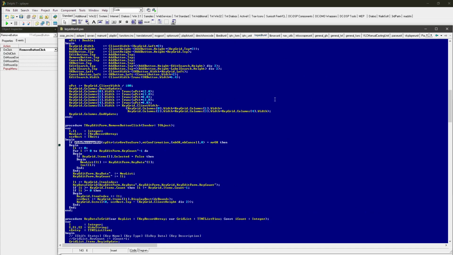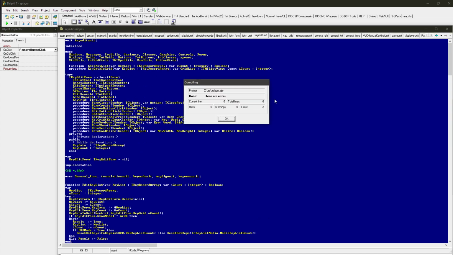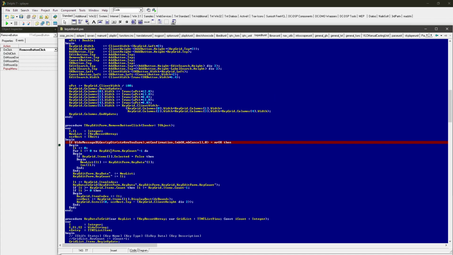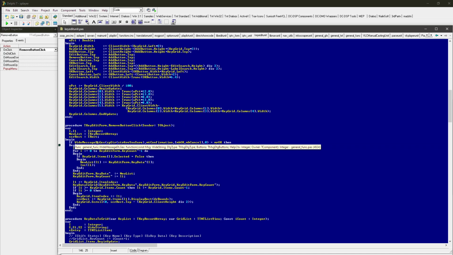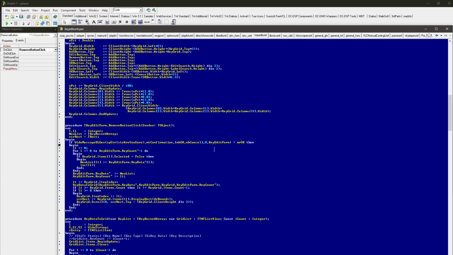Where's my editor? What am I missing? Message type button help context owner. Owner. Okay.